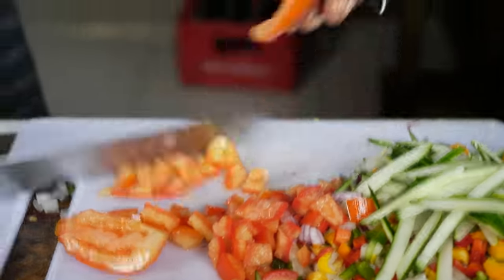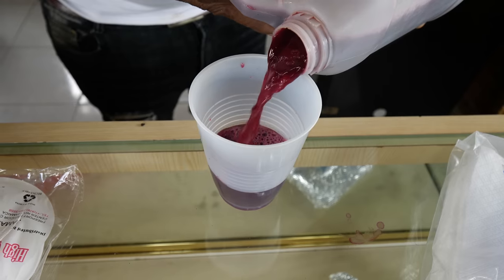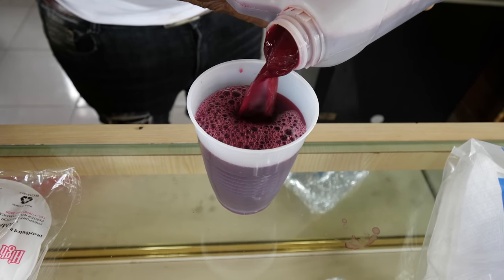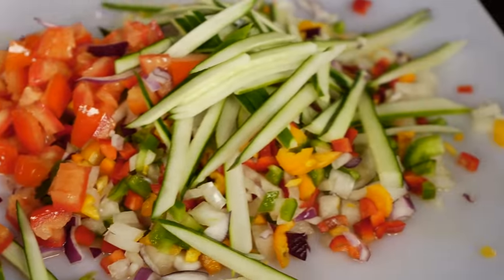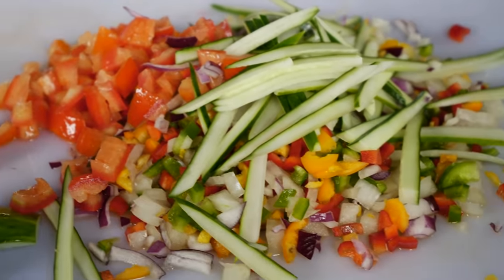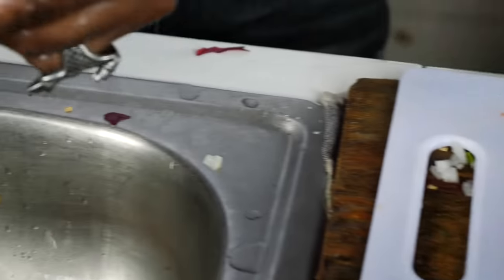What kind of natural juice do you have in there too? Can we see you take out some natural juice? String bean, cucumber, and beetroot. You deal with all of them juice? Yeah, I deal with all of them. So natural juice as well, you get a natural juice with the fresh fish, fresh seafood, fresh everything that you want. Everything you get is fresh, freshly prepared, just like this conch salad.